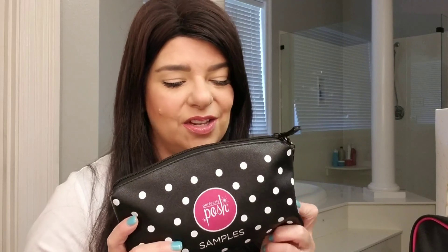Then you get another bag — this one is polka-dotted with our logo on it. It's great because you can bring it into the grocery store; it has a little wristlet handle. This one is filled with samples so you can start sharing your business right away. You get about 20 sample packs from our new fall/winter catalog. You can just drop this into your purse and take it wherever you go.